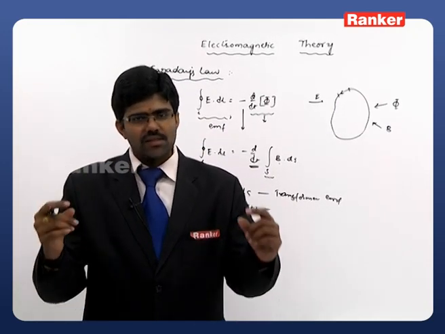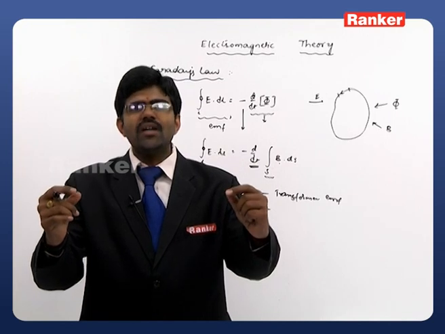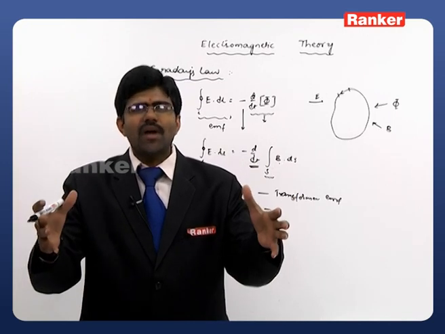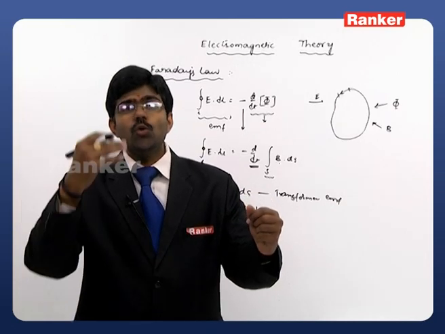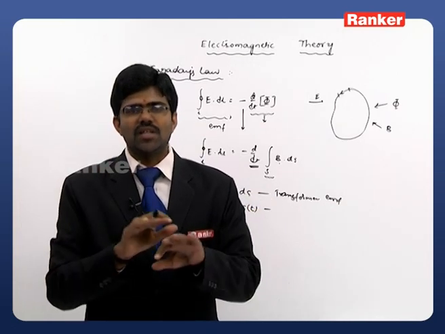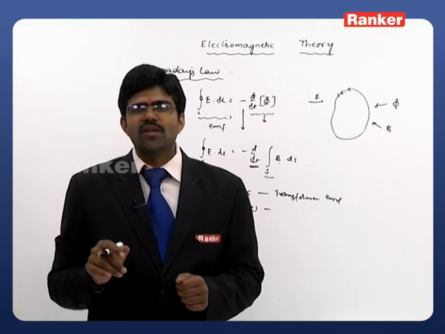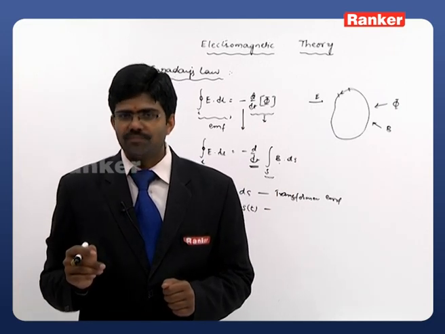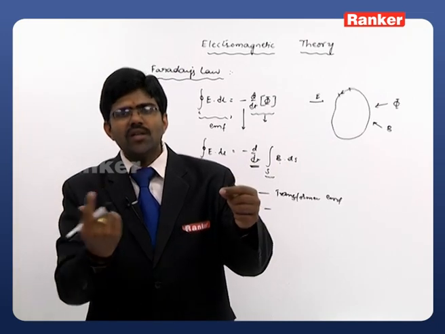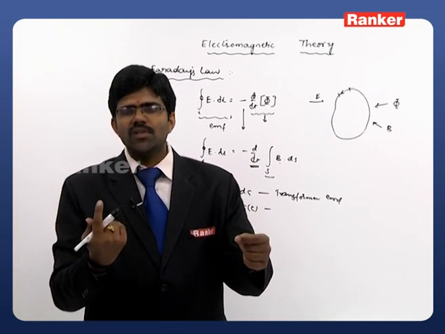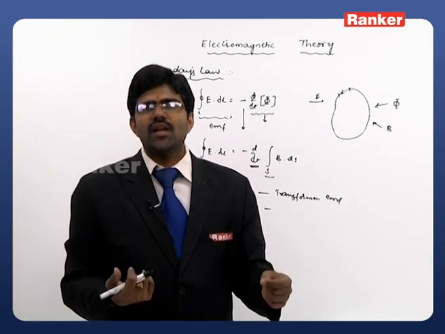So imagine like this, we are taking a loop and we are rotating it. In a fixed magnetic field we are rotating the loop. So for every second the loop's cross sectional area is changing. This particular phenomenon is called generator action. Generator action means that for the applied magnetic field, we are continuously rotating the loop, and with the cut flux we can generate the electromotive force.